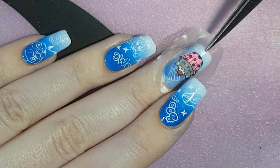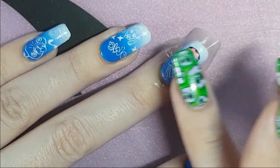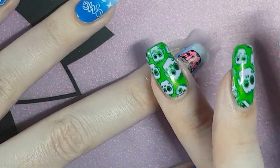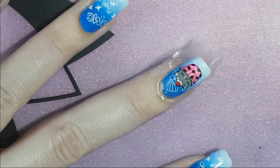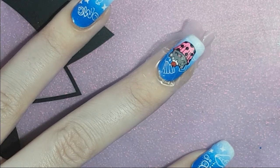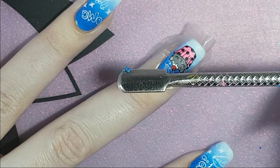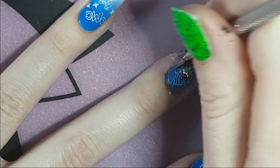As you can see, I've done a little bit of stamping underneath this design already, and if you want to check out my stamping tutorial, that will be in a link at the end of this video. So I'm just patting that into place and just smoothing it out, making sure there are no wrinkles or creases in the design. Then I'm going to take a small metal cuticle tool, like this, and I'm just going to go right the way around the design, around the cuticle area, just to get rid of some of that excess polish around the decal.